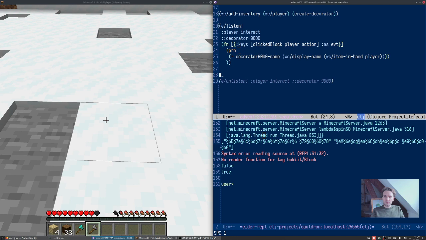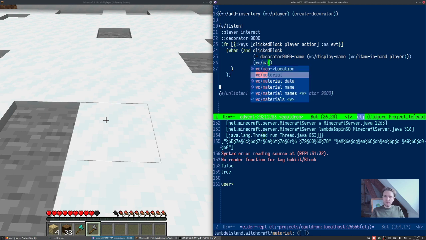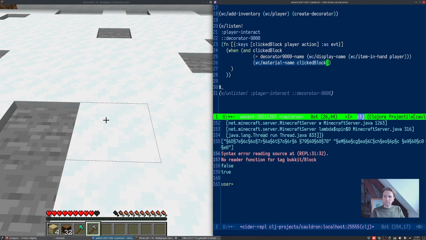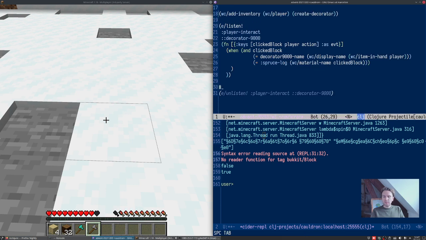Okay, so that's cool. So when there's a click block, because not every interaction I think has a click block, and we do rely on those, and we're using the Decorator 9000, then we want some specific logic. In particular, we're going to look at the material name of the click block, and that should equal, in this case, spruce log, because we just have a bunch of spruce trees around here. For the chopper I looked for anything that ended in log, so basically any tree type. Will just be concrete here, say okay, this one, the Decorator, works with spruce.